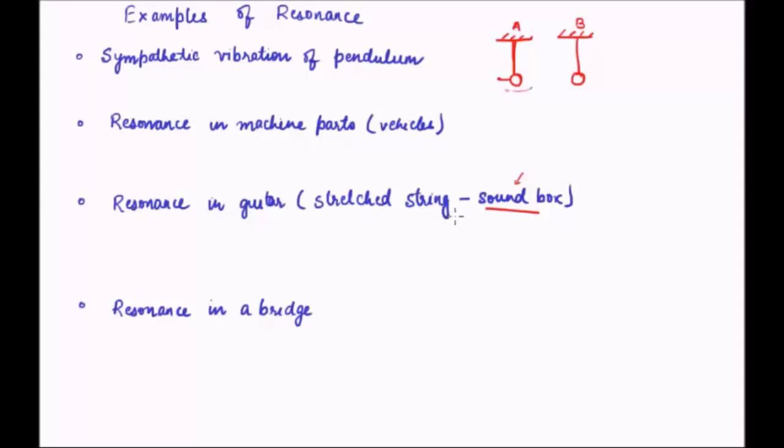But what the sound box does is that the vibrations from the string are passed on to the sound box, which has a very large surface area, very large volume, and the stressed string and sound box are such that their natural frequencies are the same. What happens as a result is that the sound box, being of large volume, and since the natural frequencies are the same, they start to vibrate together. The sound box also starts to vibrate at resonance, and that leads to a loud sound being produced.